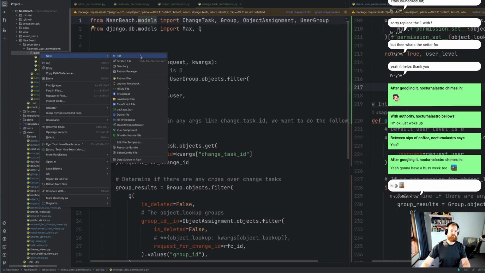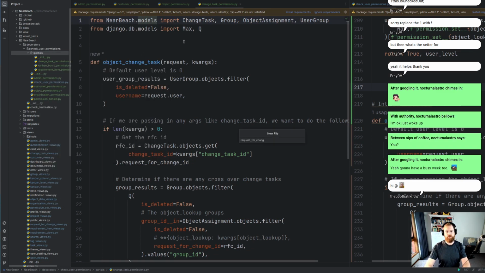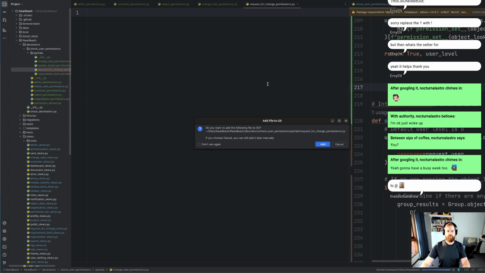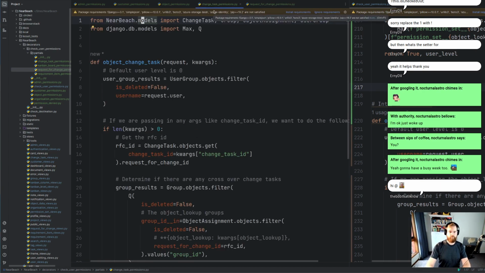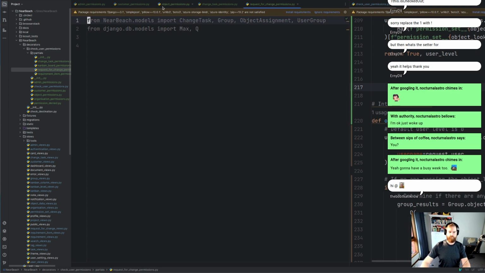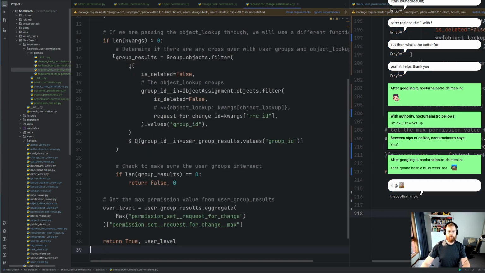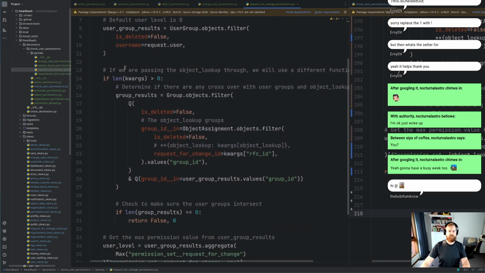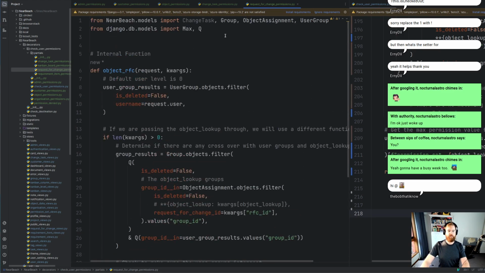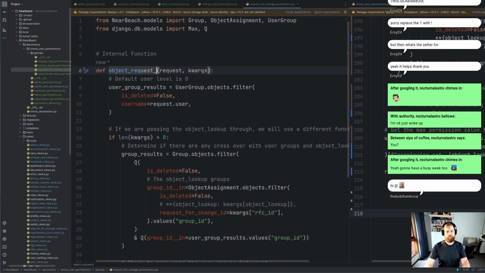Then RFC, so request for change permissions.py. All right. There we go. All right, sweet. Cool. Now, that's one thing which I should change.